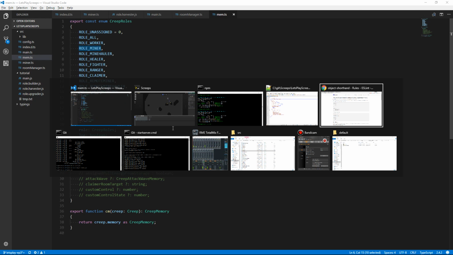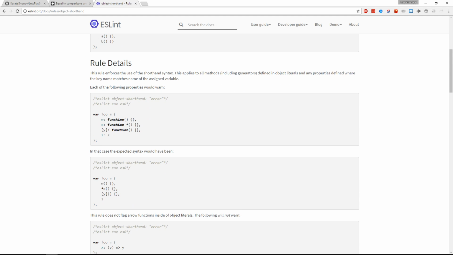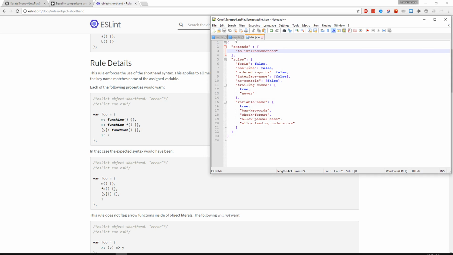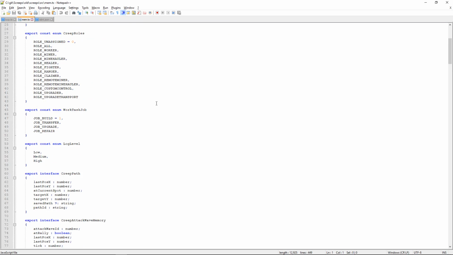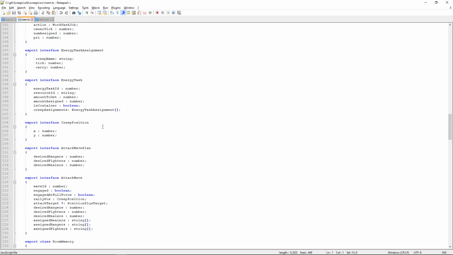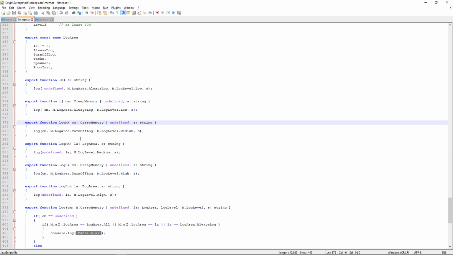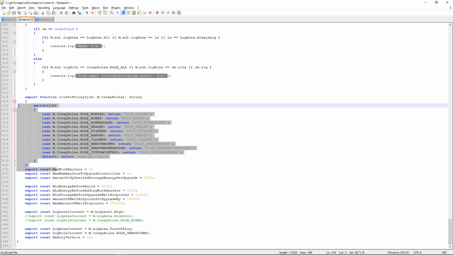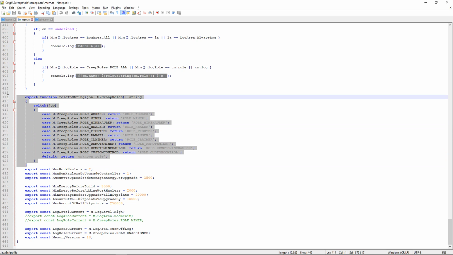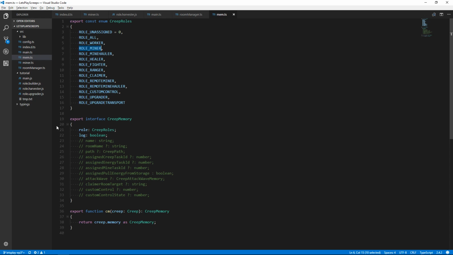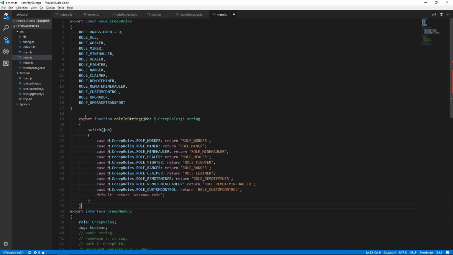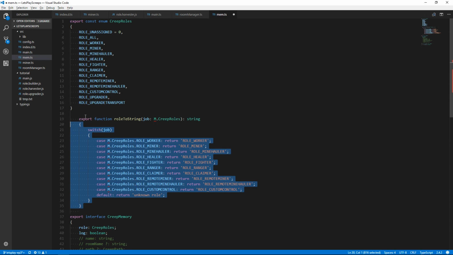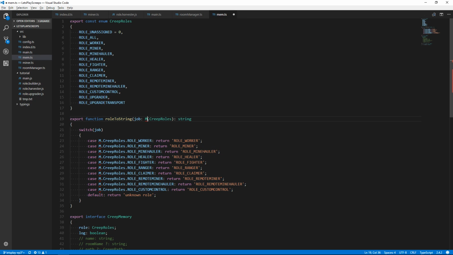I also had inside here a to-string version of this crap. Yeah, like this thing. So let's export that guy. Get rid of all these M dots.